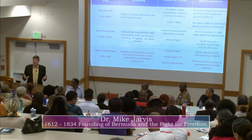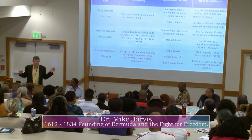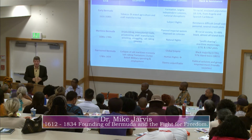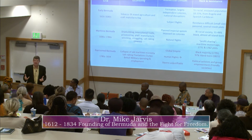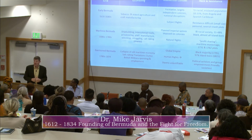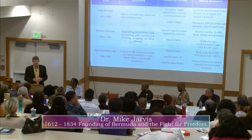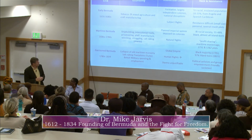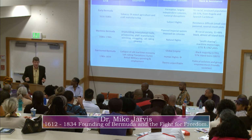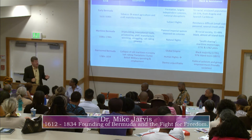The British military comes and garrisons the island as a strategic stronghold. All of these forts that Professor Harris loves to write about, many of these are products of this time. So British military spending and employment in the various dockyards and catering to garrison needs becomes, in the early 19th century, the bedrock of Bermuda's economy. After the loss of 13 of the 26 colonies in America, we get now really a shift to India, a shift to a global empire in the British case.